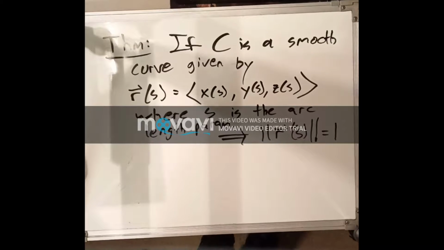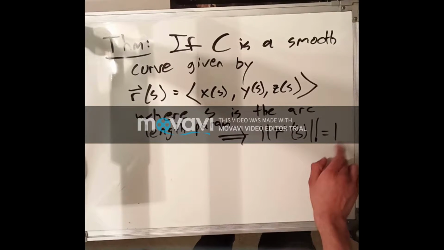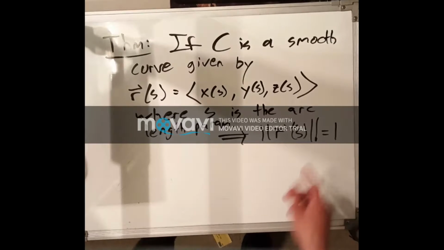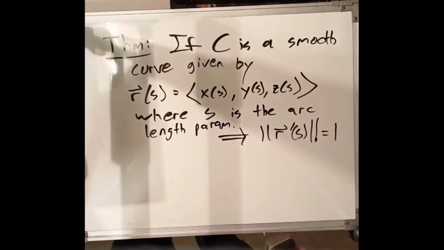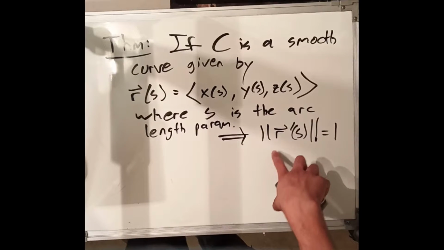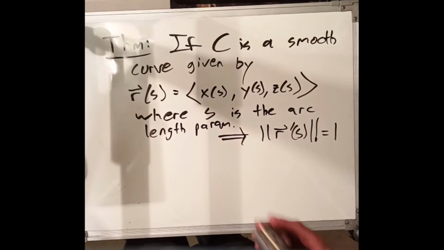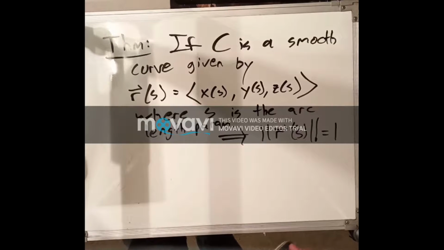Moreover, if t is any parameter such that this value equals 1, then t must be the arc length parameter. This may be intuitive by plugging in values of t for s. An appropriate substitution will be made, but if the normalization gives a value of 1, then t must be the arc length parameter by this theorem.